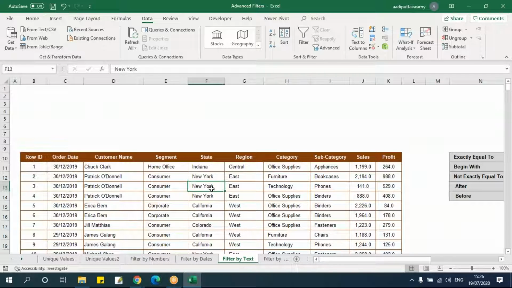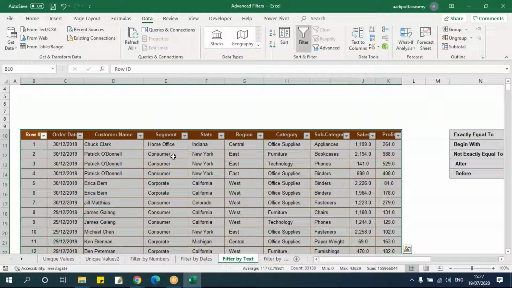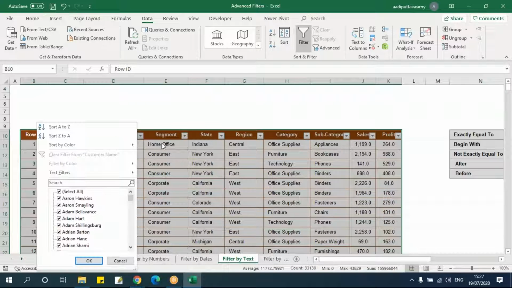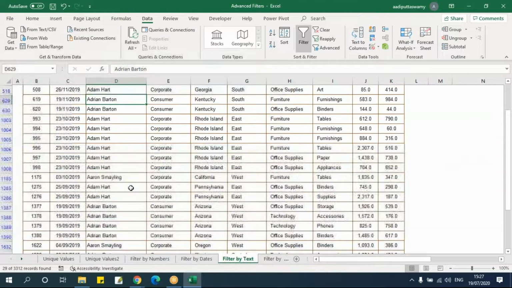Filter by text. This is very interesting actually. Here we have a lot of things to work with. When I say filter, let's do a normal filter. We'll go here, say filter, and here let's come to this customer name. I can select a few customers, say okay, I'll get the filters here.